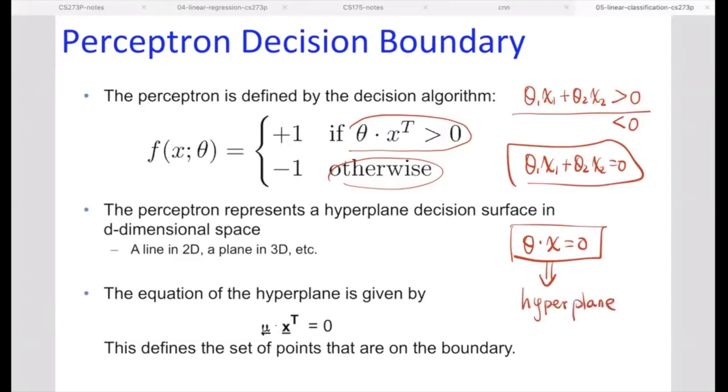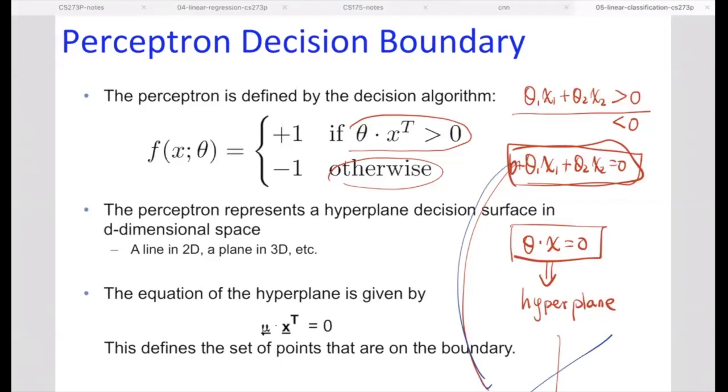The reason it's called a hyperplane is that it's a generalization of this type of decision boundary from the simple geometric structures in lower dimension to higher dimension. For instance, in a 2-dimensional space, the decision boundary will be theta 1 times x1 plus theta 2 times x2, and if you have a bias term, that would be b here. So that would be the decision boundary in a 2-dimensional space. And you can see that the decision boundary will be a line, because it's a 2-dimensional space.